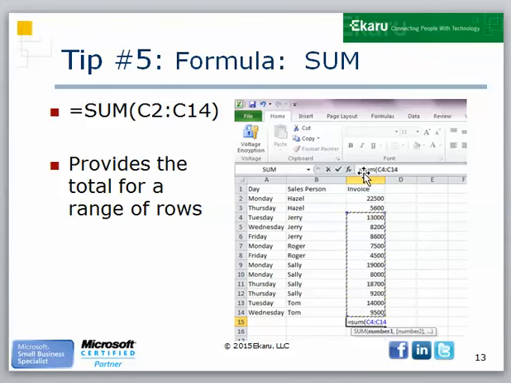So if you were to type in your formula area over here, equals sum, I can either type in C4 colon C, actually I did C4, in my example up here I say C2, or I can just highlight what I want. As soon as I hit close parentheses and return, automatically I'm going to get the total at the bottom.